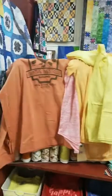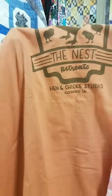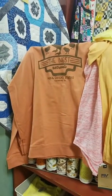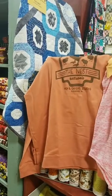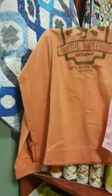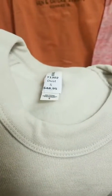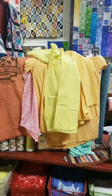And oh, the terracotta. This is terracotta. This one's called terracotta, Deanna, if that's what you're looking at. That is the terracotta. So it's a really pretty, again, it's almost like my camera is better if I stand back rather than get too close. And so the terracotta is a little more orangey, but not orange. Oh, how do you describe that? It's late in the evening, so coming up with color names is not good for the evening hours. And then, of course, our sponge sweatshirt that we have. And I think we only have this in smalls, but anybody who has these, you will want to sleep in them. You will want to have them. They are fabulous. So if you know of anybody that is a small, it might be a medium, but those are great as well.